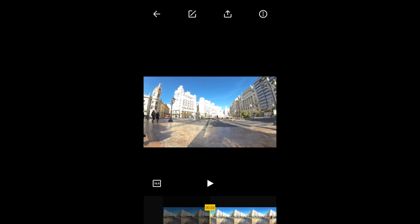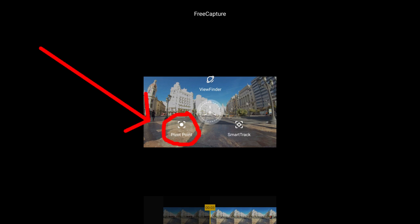Then with your finger, press and hold at the center of the video. This appears. You have a choice of placing a pivot point or a smart track. If you place a smart track on a moving object or person, then the video will track that object or person. I am not going to use any smart tracks on this video. I want to place a pivot point, so we'll tap pivot point.